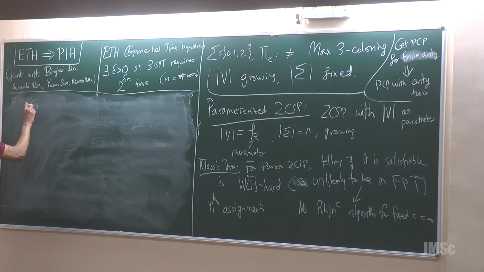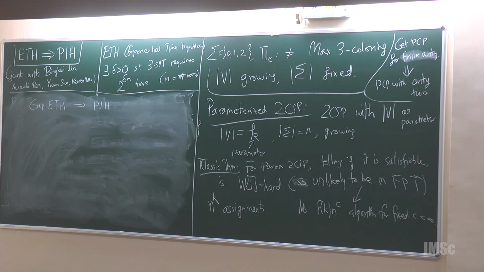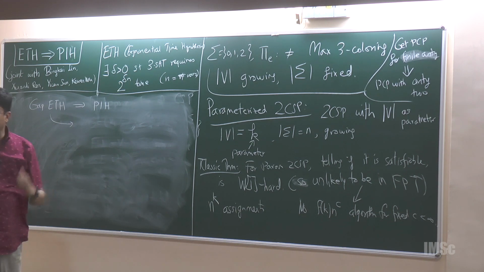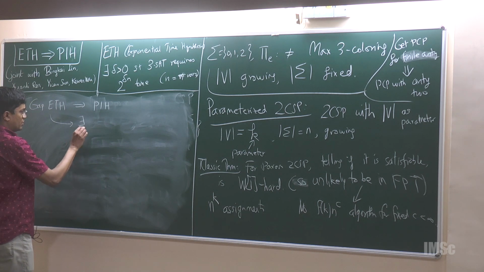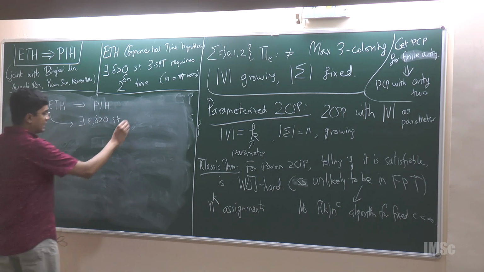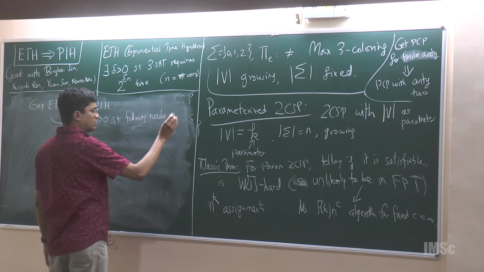But maybe I'll quickly sketch just at least the reduction to see what is this connection between ETH and this at some high level. So how can you do this? So gap ETH will basically say the following. There exists a rho less than 1 and delta greater than 0, such that even approximating 3 SAT requires 2 to the delta n time. Okay? And by standard things, I will use the coloring thing. So it basically says that there exists some epsilon, delta greater than 0, such that 3 coloring, the following, needs, sorry, I'm writing too small here, 2 to the delta n time.